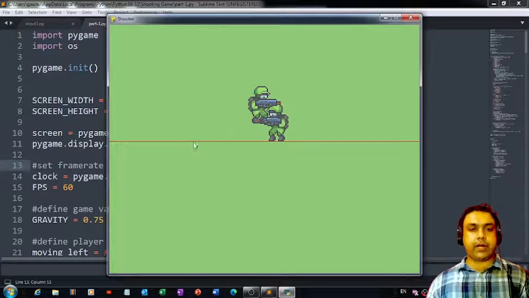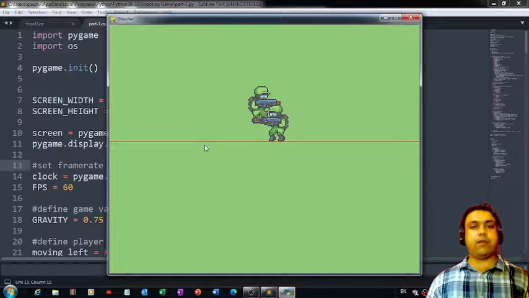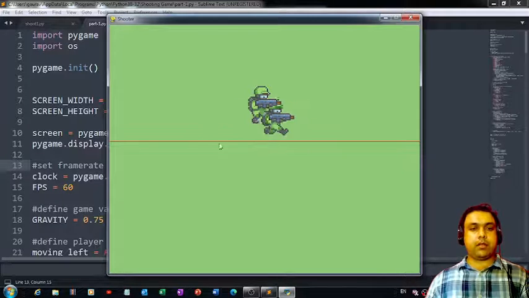Right, so we have defined a floor kind of thing here. This red line which you're seeing is a floor, and we have defined this gravity for this floor so that we can make this player go stable as soon as it comes in contact with this floor, like this. Right, so that's what we are going to learn to code today. So stay there with me and don't skip any part.